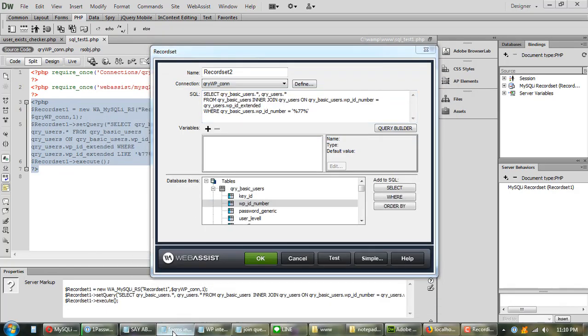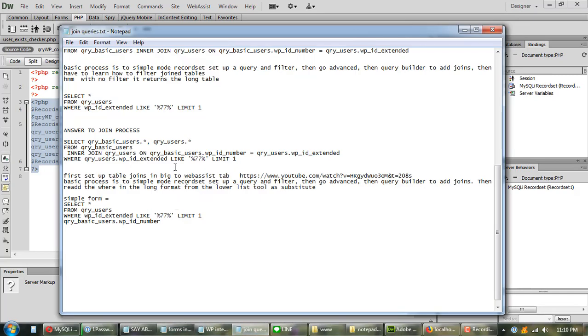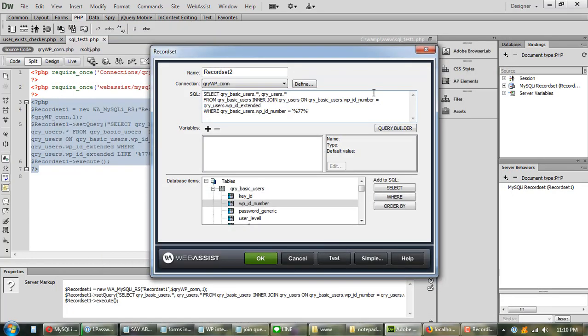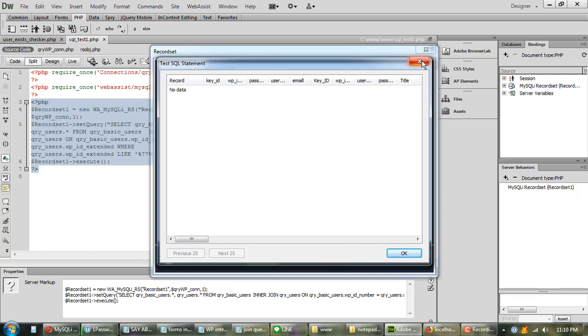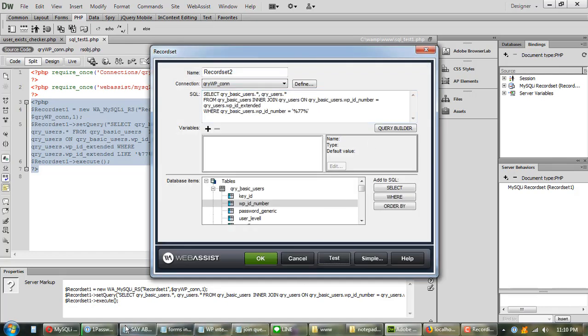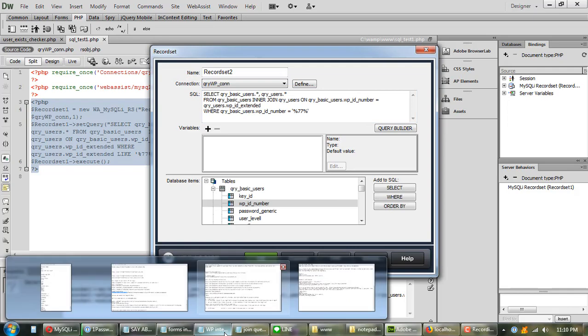And make sure I didn't mess up that comma. Here it is here. Right. So query users. Right. There's no comma there. Query users, and then the asterisk. Yeah, that's it right there. Okay, and then that should actually test out. Let me see if it'll test for me. Should filter out the, oh great, I messed it up when I joined that. We just popped the original one in there.